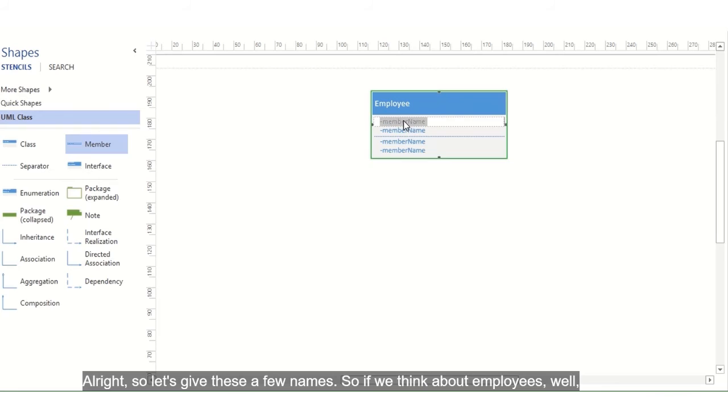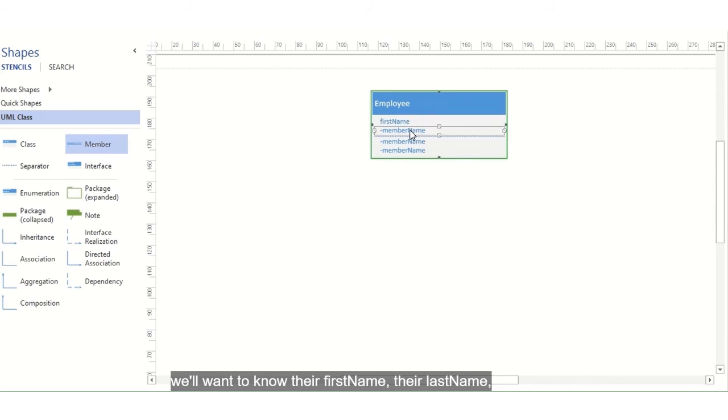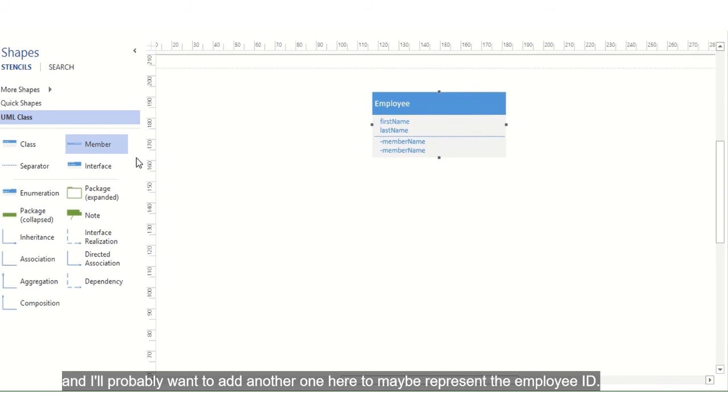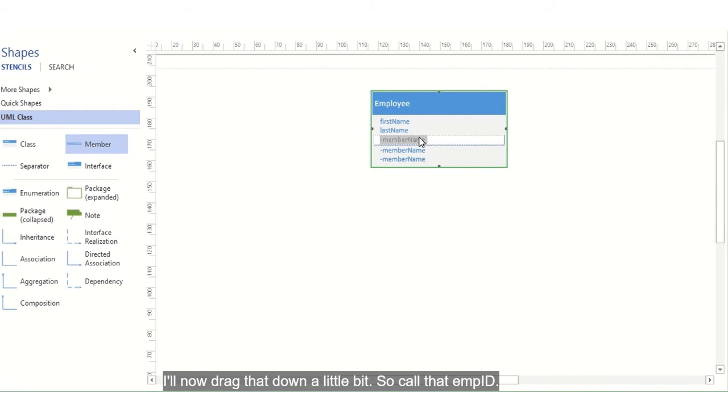Alright, so let's give these a few names. If we think about employees, we'll want to know their first name, their last name, and I probably want to add another one here to represent the employee ID, and I'll drag that down a little bit. So call that EMP ID.